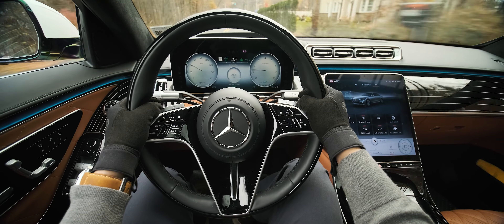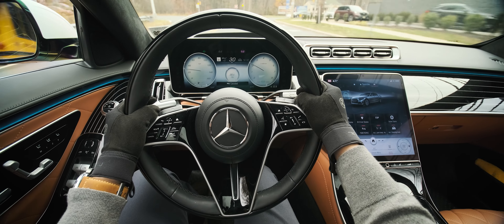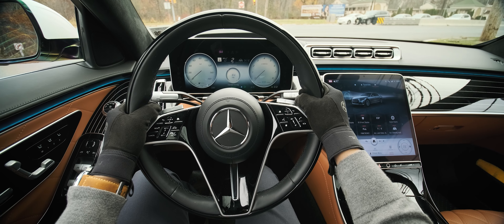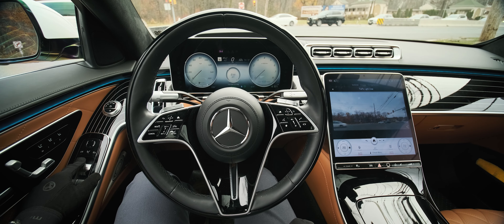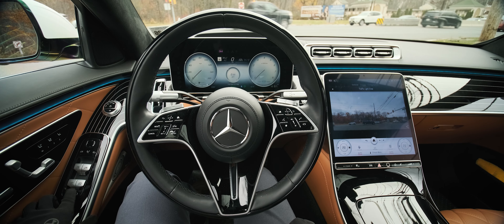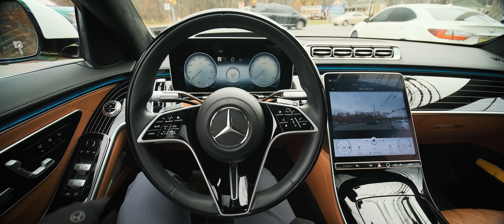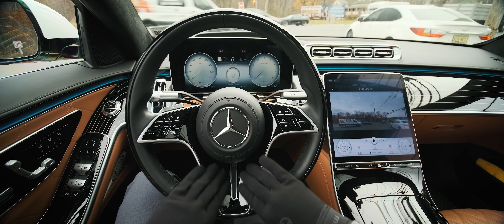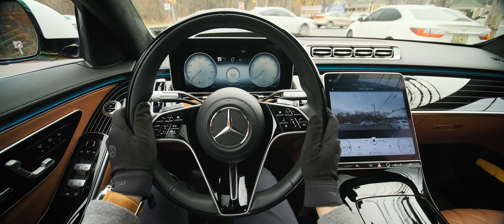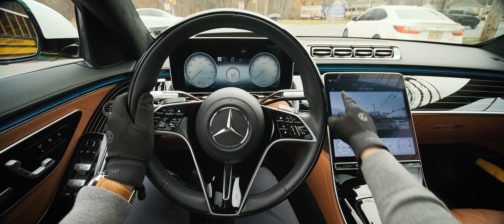Everything else is pretty self-explanatory. Like with most modern Mercedes, adjusting your seat is on the door panel, and the window switches and lights are pretty easy to access as well. The cabin is actually superbly quiet — it's got dual-pane acoustic glass. I really don't like the piano black trim in this car. It looks rich when it's clean, but frankly, it's a fingerprint and dust magnet. I personally would have opted for wood trim or something more matte in finish. I do like the lacquered steering wheel though. I really don't understand this traffic light camera that pops up anytime I'm at a stoplight — does the car think I'm blind or something?